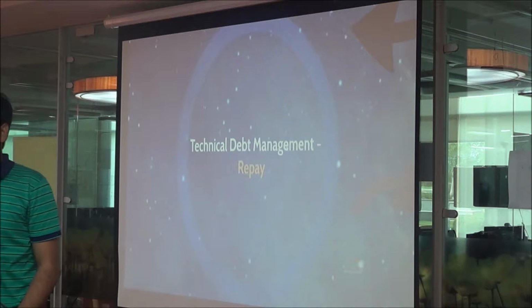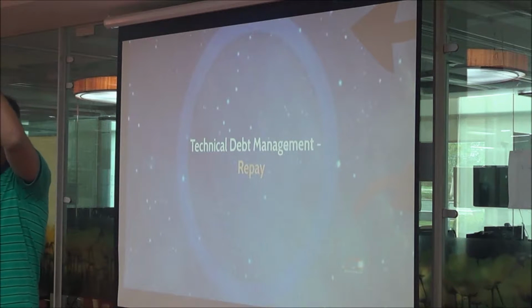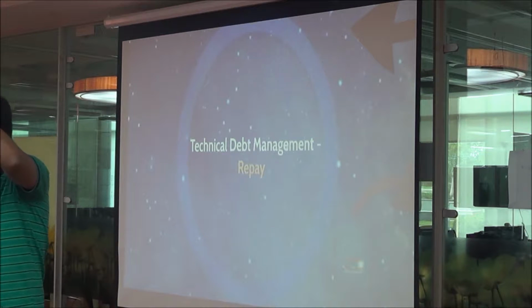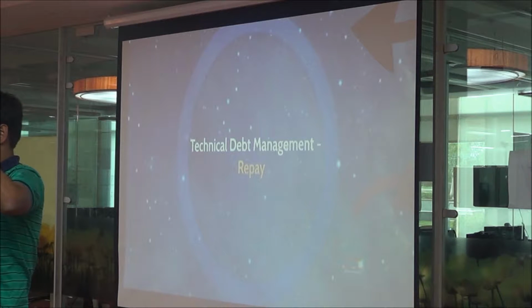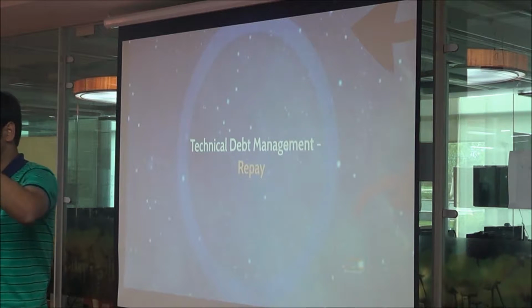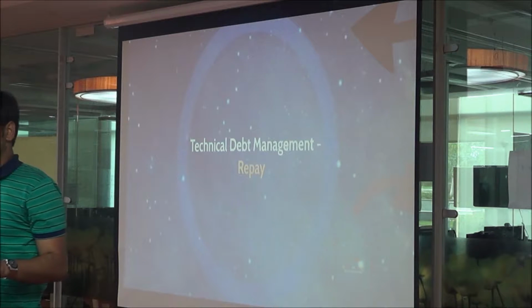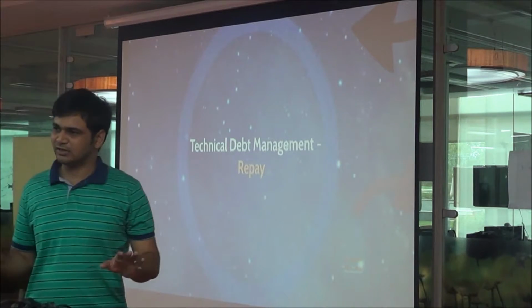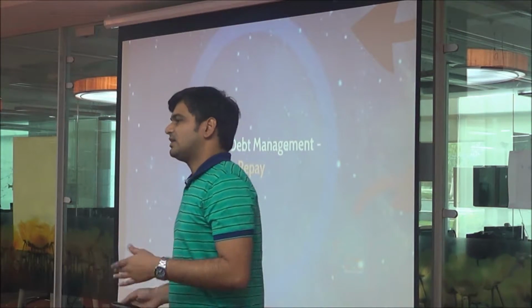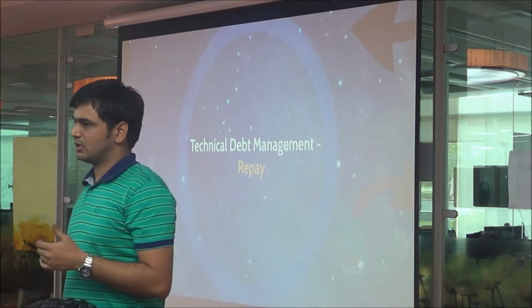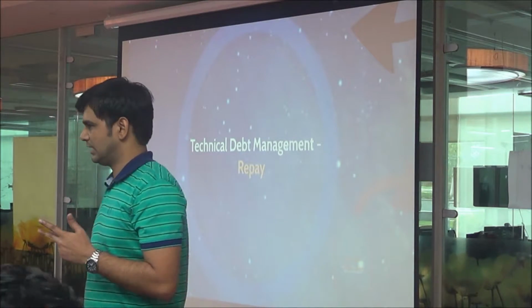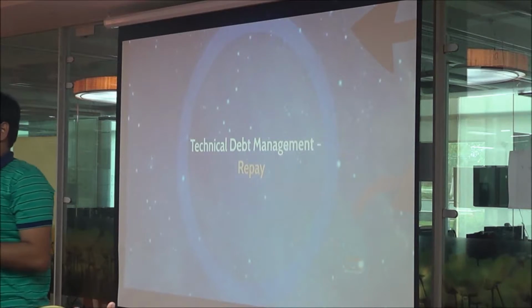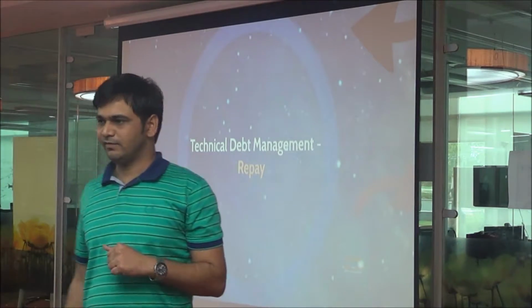I mean, people talk about that you should pay, but it's not like that. If you have, for instance, a set of design smells detected in your code, it doesn't mean that you stop your feature development and start removing all those smells. That's not feasible. That's not pragmatic. That's not even recommended. And that's not going to happen actually. So, what are the different ways? This section will talk about two things. First thing is about tools, and second thing is about the pragmatic strategies that we can adopt to repay technical debt if we have technical debt.